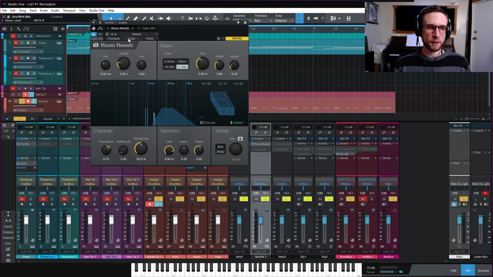So let's get tweaking. So I'm going to just push play. I'm going to tweak a few parameters just to get it a bit more in line with how I want it. First thing is I don't want a large hall. I'm going to go for a medium hall just to change a bit of the internal room dynamics there, about the relationship of early reflections to late reflections. And I'm going to bring this length down just a little bit so that the reverb basically is ending by the time the next snare hits. It's pretty close already. That's pretty much perfect. In the mix, we might want to bring that up a little bit because it's going to get buried, so let's go to 2.7.